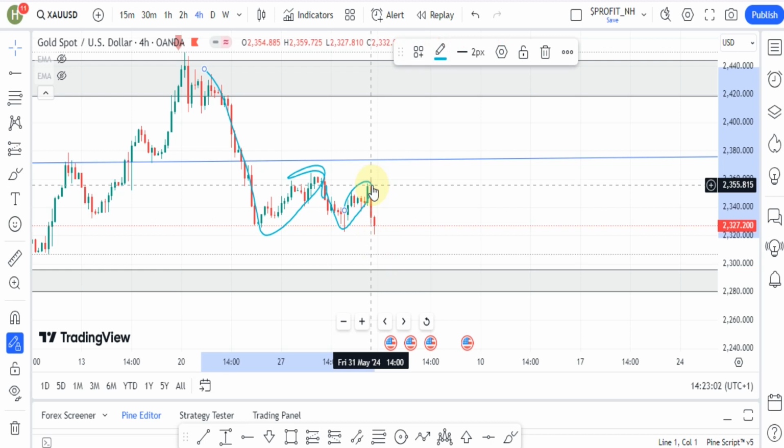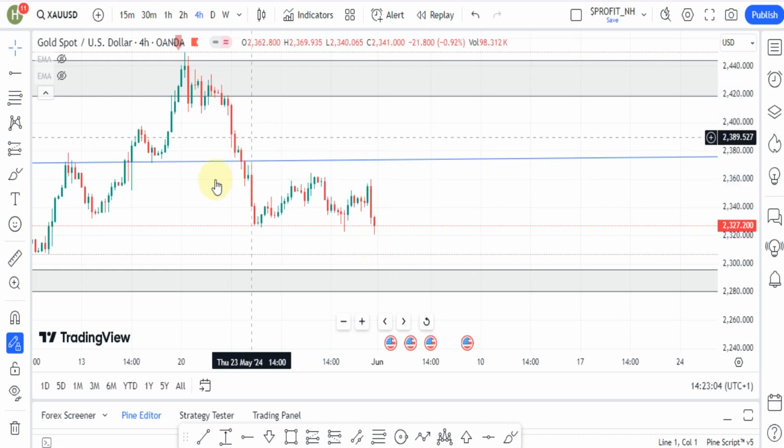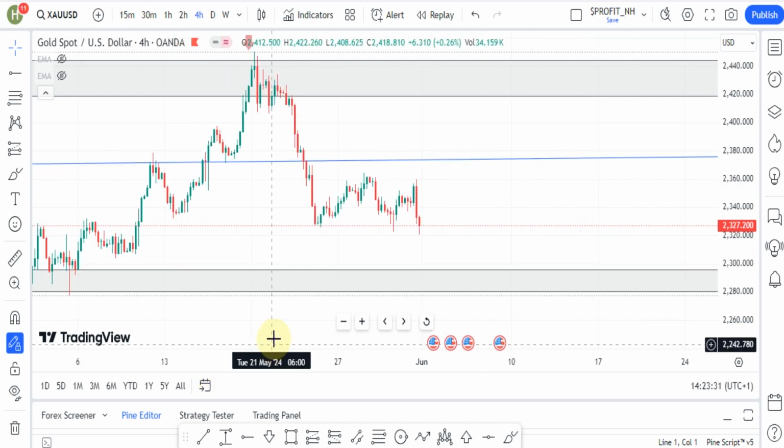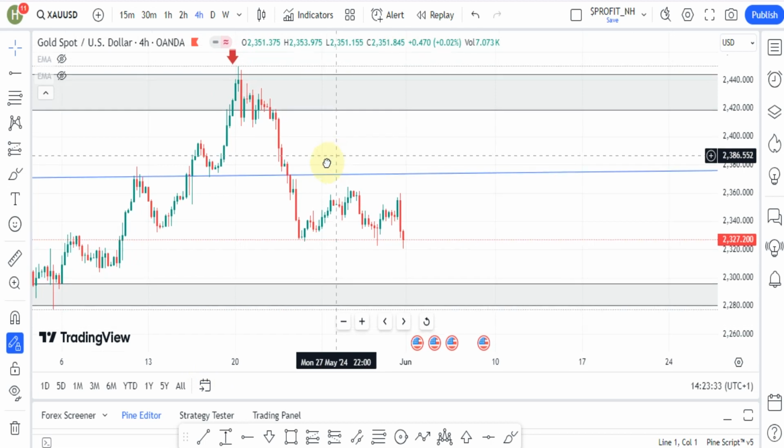But if we don't get these structures, that means we'll try to look at the market in a different way and try to understand maybe what is happening. You know, in the forex market, you normally don't want to stick to the same stuff. You always want to grow at least. Maybe try to be dynamic in the market and try to understand what the market is doing from all perspectives, guys. So that's what I can see from this market from this 4-hour time frame.